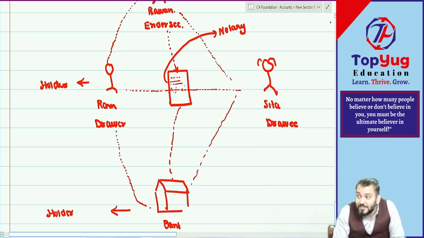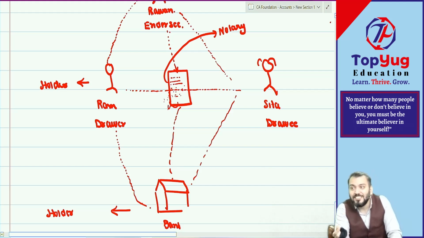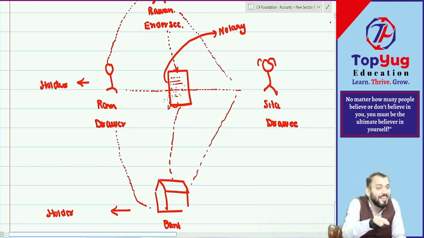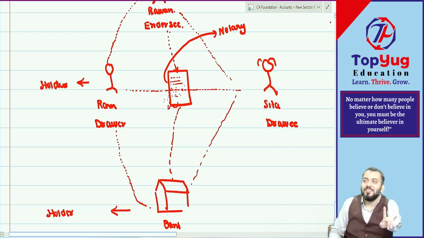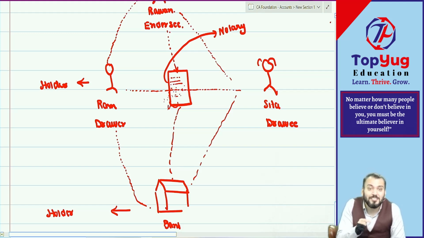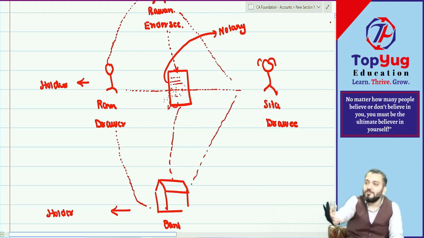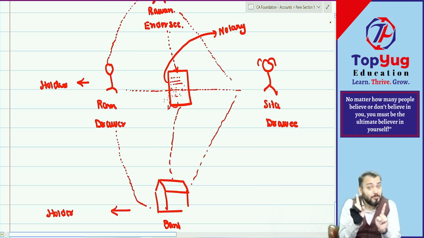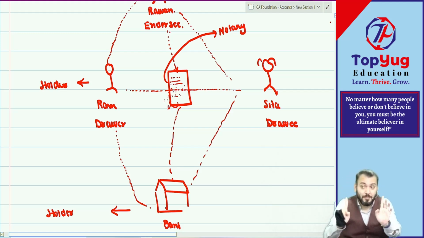See, I went to Sita. Sita was available, but she has not paid the amount and signed it. And whatever noting is done, this noting will be given to whom? Either Ram or Ravan or the bank, as the case may be. And for this service, what will he charge? He will charge some fees. That fee is known as what? Noting charges. Understood? Have you understood the concept of noting charges in case of dishonor?